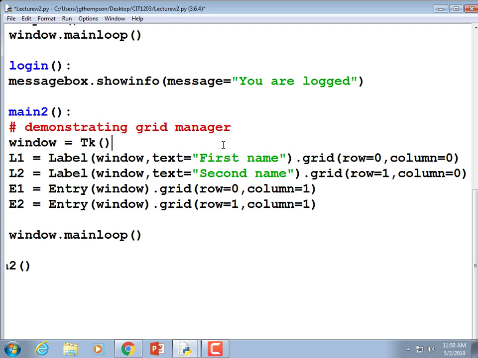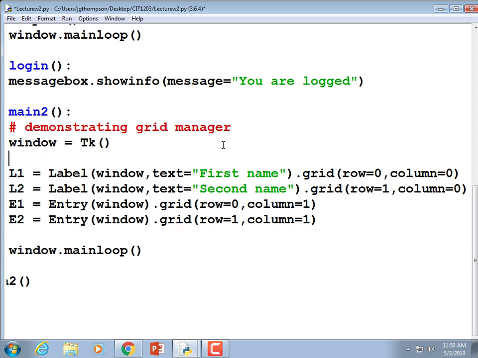If you're feeling like it and you want to explore on your own while I help people with syntax errors, then create a frame, add some padding to it, and then attach all these labels to the frame. FR equals Frame, add it to the window, padx equals 10, pady equals 10, and change all these windows to FR.